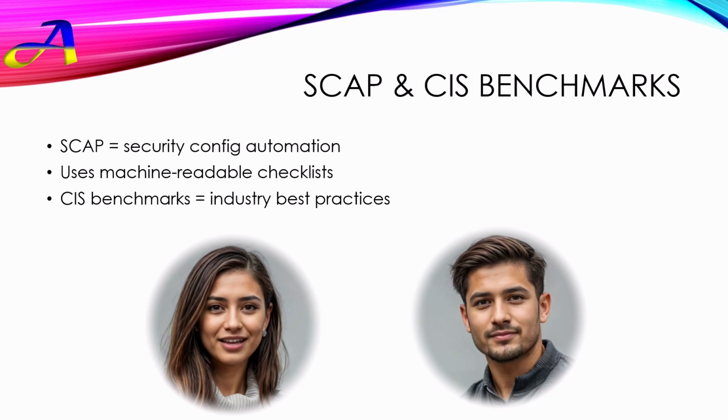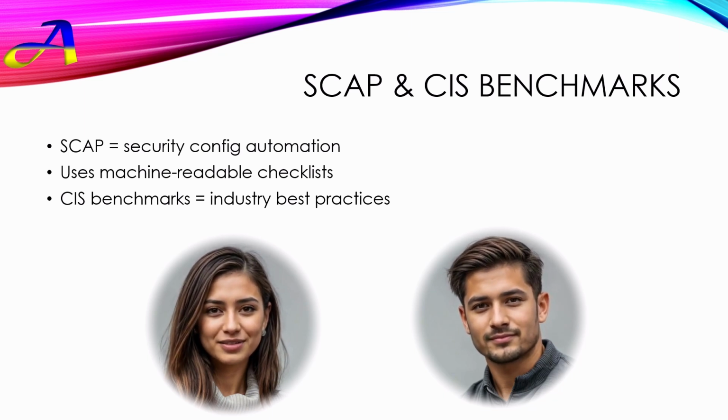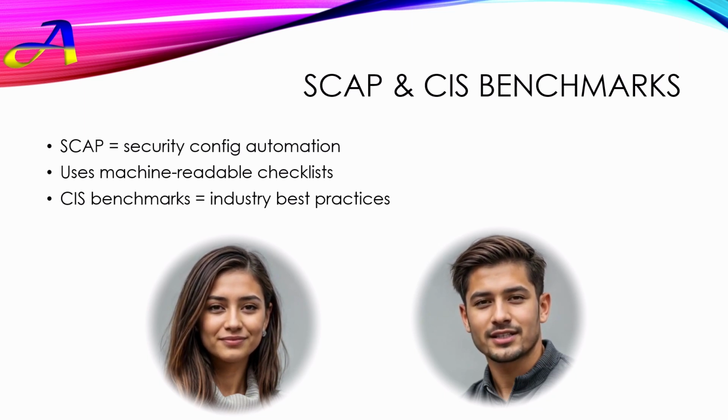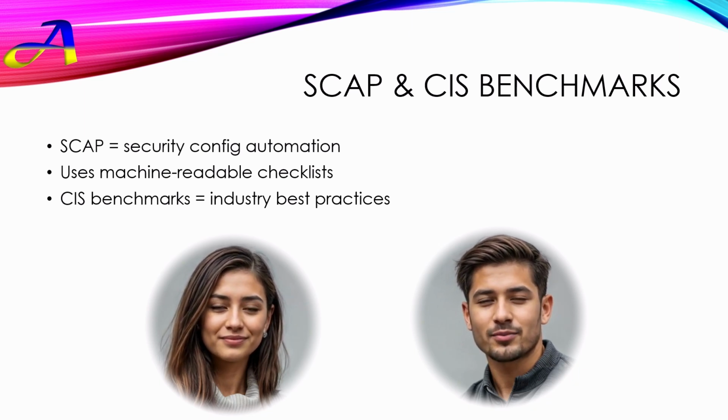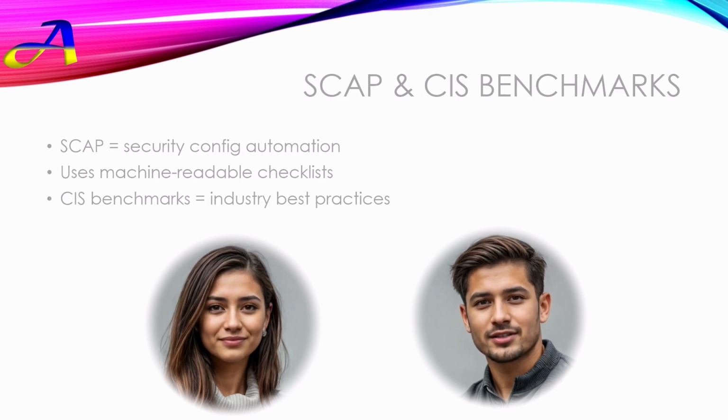Pretty much. And vulnerability scanners use these CIS benchmarks. They check your systems against the benchmark rules to see if you're compliant. Ah, so the scanner knows what good looks like based on the CIS benchmark. Exactly. And they often use CVSS scores to tell you how severe any found vulnerabilities are. Following these benchmarks is often key for meeting regulatory requirements, too. Helps avoid fines. Right. SCAP is a framework. CIS provides the benchmarks. Makes sense.